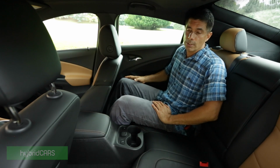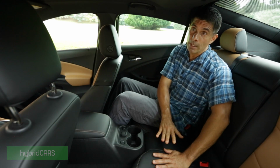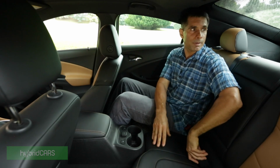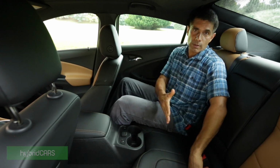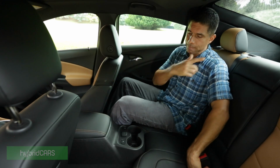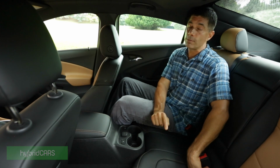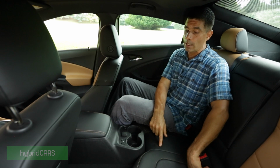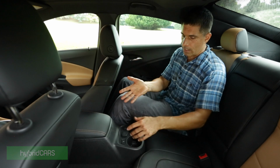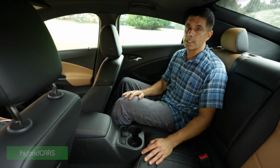The big news for this year is, of course, General Motors went and engineered itself what's been politely called a seating position. In the middle section here, it's actually got a seatbelt in place. It's got a child latch connector for a child's infant seat. It doesn't have a headrest, and this is definitely the cheap seats in the back seat of the car, for short hops, for children, for car seats, not for full-size Americans. You'd be straddling this hump with a pair of cup holders between your thighs, and it's really just there for convenience's sake.